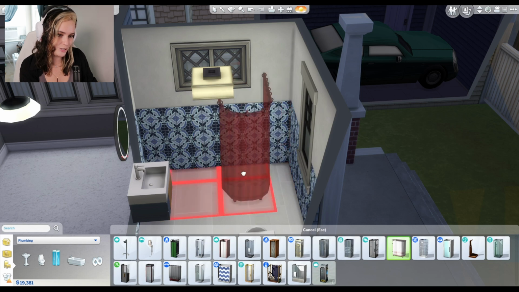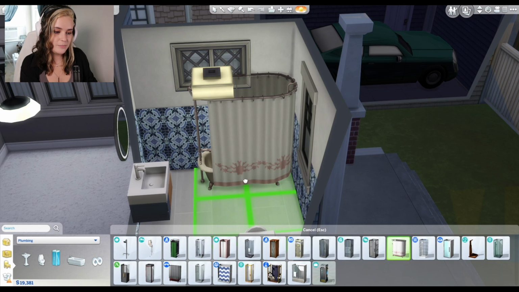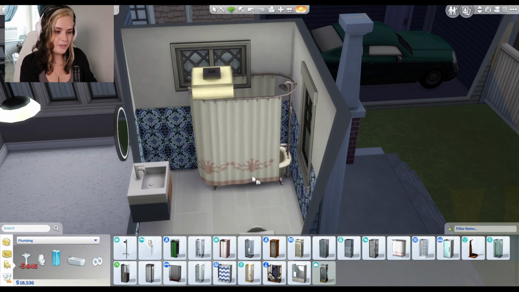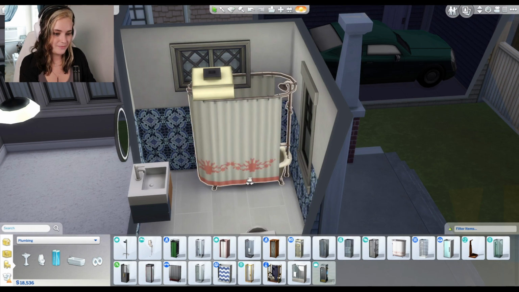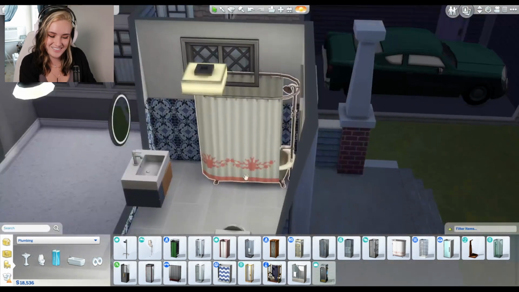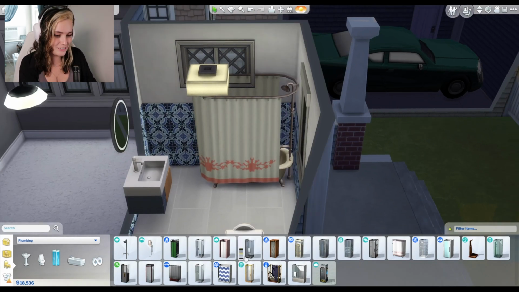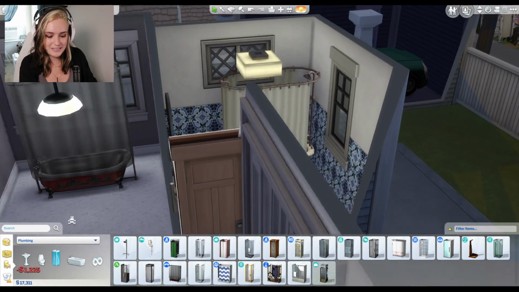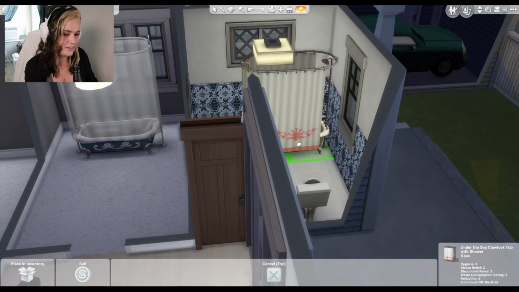But unfortunately, this one faces the wrong direction. I know technically your sim can't use this, but I'm doing this for the sake of the renovation. It needs to be correct, okay? It needs to be correct. The plumbing can't be in the middle of the room, and we can't afford to move it. This room does not look good. This is not the shower curtain I'd recommend with this, but the other tub is this fancy, scary one. You know what? Fine. We're going to do that one instead.